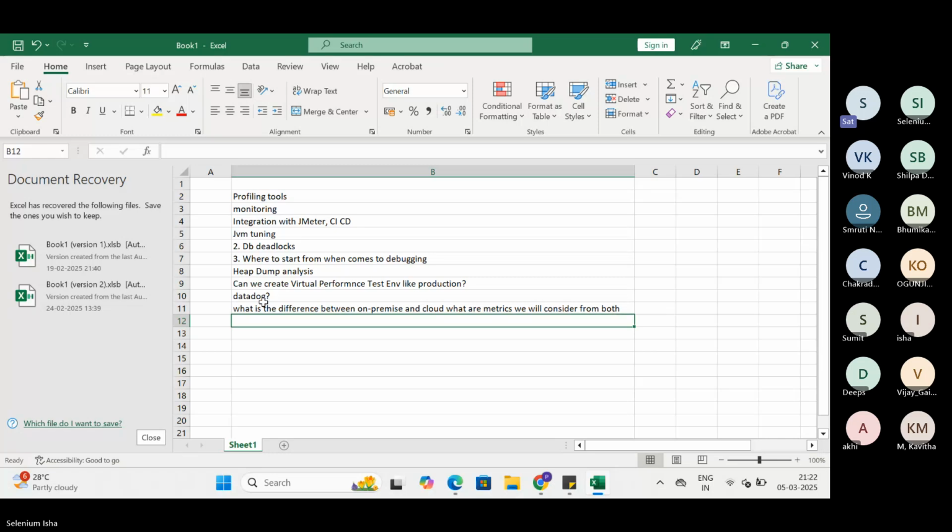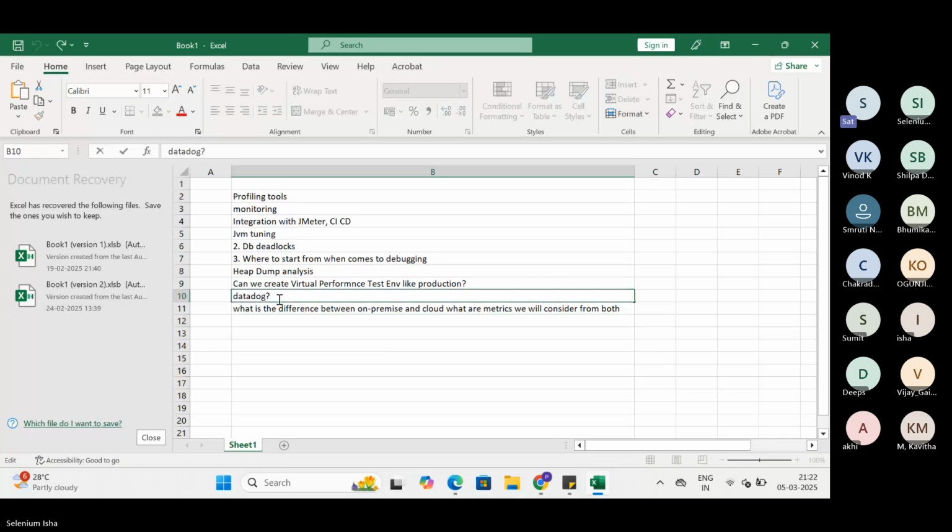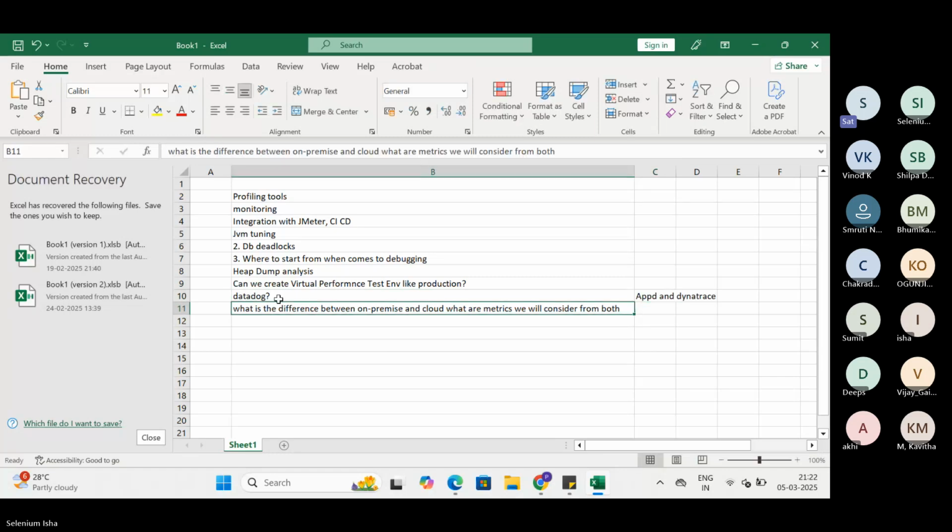Okay, Datadog is not covered. Rather, you're going to learn AppD and Dynatrace. They both are leading APM tools. Datadog is also catching up very fast, but it is not going to be covered as part of the course. I mean, we already have two APM tools, which are good market-leading tools, so we are going to cover only these two. Datadog is not going to be part of the batch. If you have any specific questions around Datadog, you can ask me. Or if you only want Datadog, you can tell me, and I'll check whether any other course is available for you so that you can go and take it.